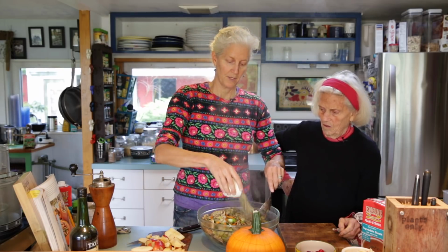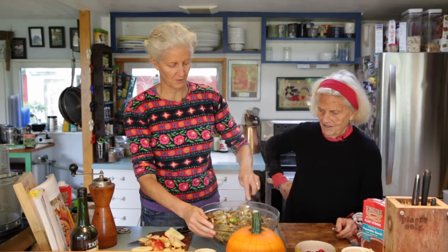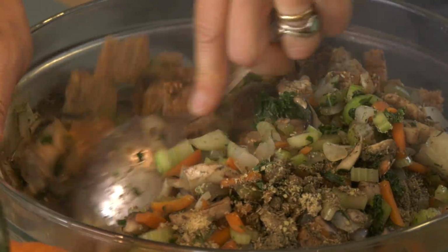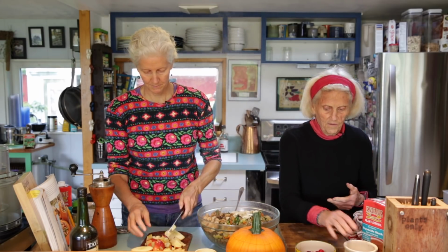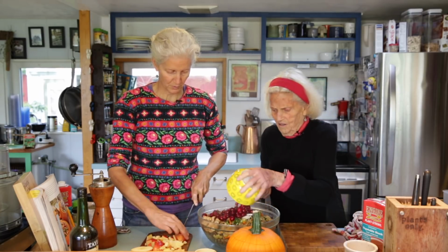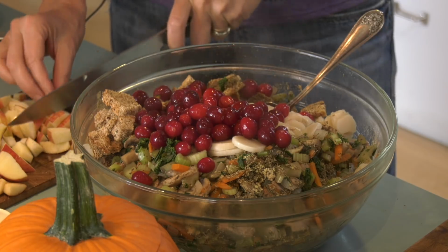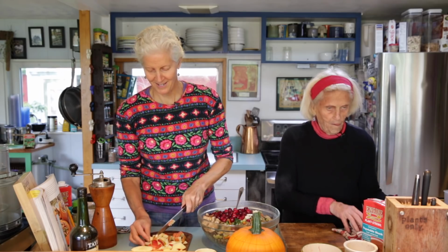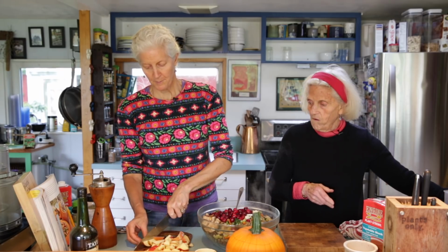Okay, so we're going to stir this in with the spices, and the spices we have here are, of course, sage, which is the quintessential smell and spice of stuffing. And we have some oregano, garlic powder, some rosemary. We're going to add in water chestnuts, and we're going to add in whole cranberries. Look at these gorgeous cranberries. They're just so beautiful. We have saved a few on the side for the top for garnish at the end, before serving.